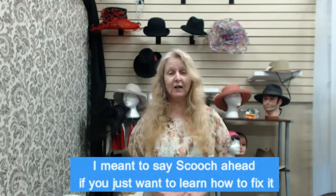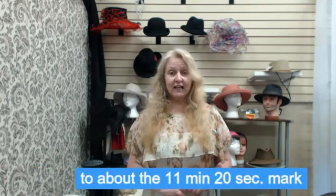Some do, some don't. So if you already have your packable hat and it's a little bit wonky and you know how to fix it, you can just scooch right ahead to the part where I start steaming them back into shape. To get started for today, though, I'm going to talk about all the different kinds. I can't possibly cover everyone, but I have a number of hats to show you that are packable, and they don't necessarily need to have a label on them that says they are packable.